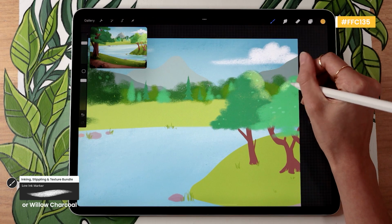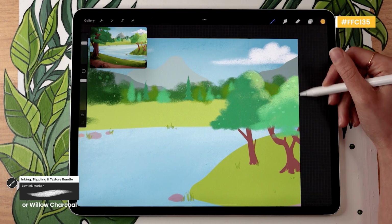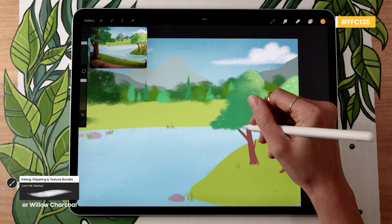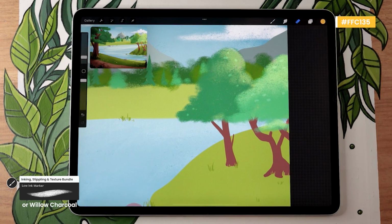Now, if you're not used to painting backgrounds, I recommend finding a reference image you can use, not for the composition, because we're way too far ahead for that, but really for the lights. So using that image as inspiration, yes, but also as a reference for just light placement in general.